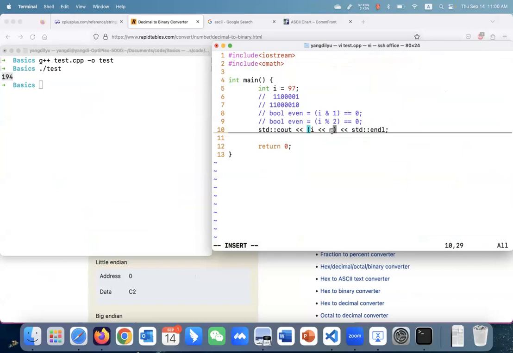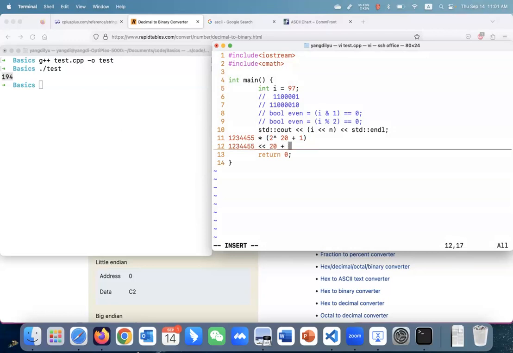When you multiply, and one number is very close to a power of 2, say you want to multiply 1234567 times 2 to the power of 20 plus 1, some number multiplied by a number very close to a power of something, you can shift left by 20 and add the number.